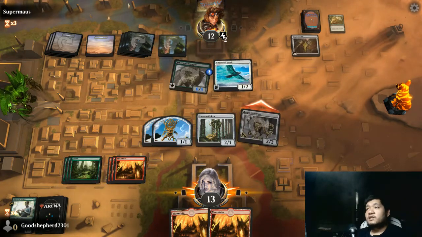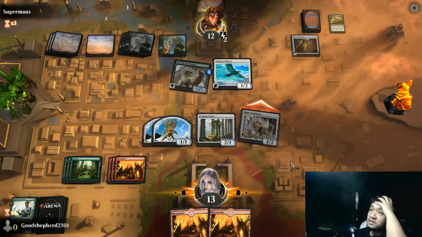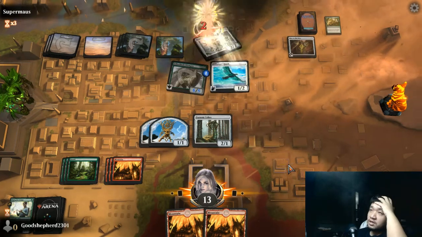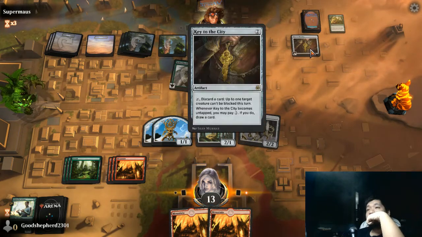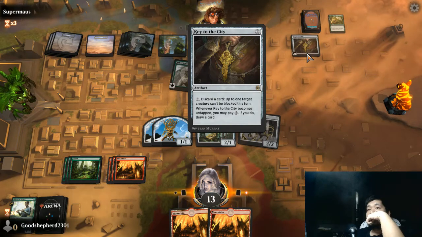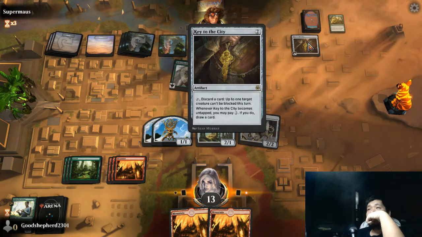Oh, we got so flooded this time. This is not funny. So next turn we take 7 damage. And if we hit a burn spell... No, if we hit a burn spell we still lose. Opponent probably wants to start activating this.